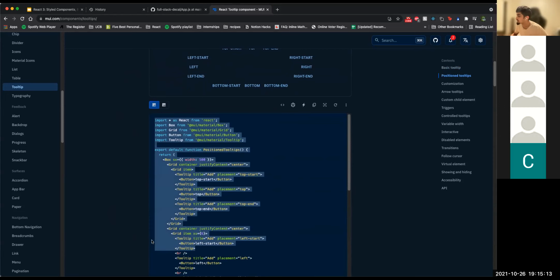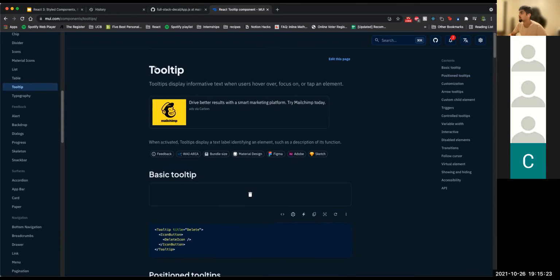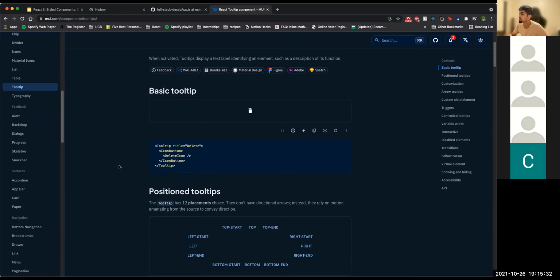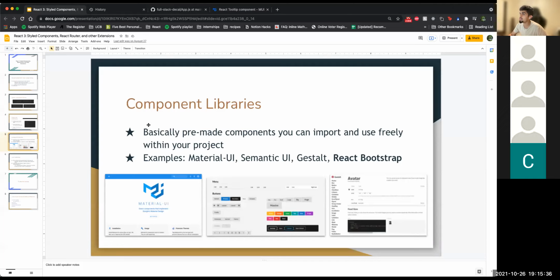And this would be exactly how you use the tooltip. We would just import tooltip from Material UI and pass in these props. So that's all that is. And so we have our very specific use case, and we could just use it at will, as long as we import the right things and then we install Material UI. And so similar to Material UI, we can use any of these different types of component libraries.